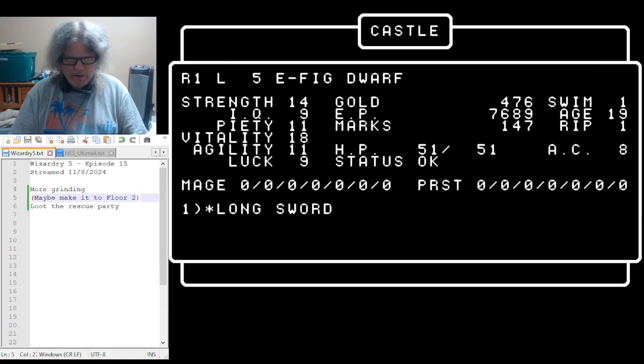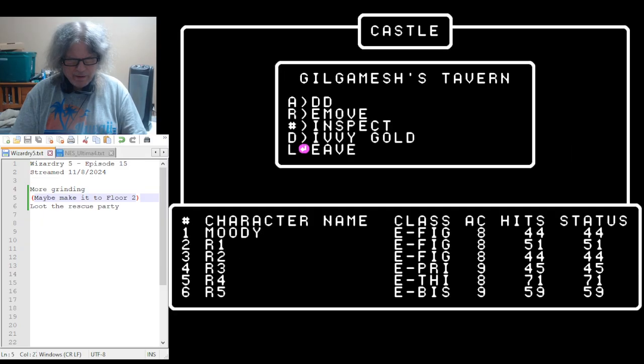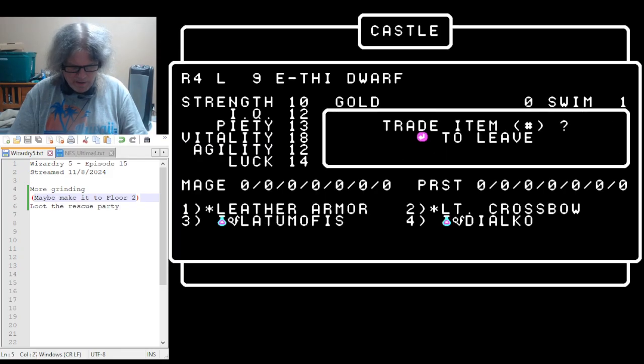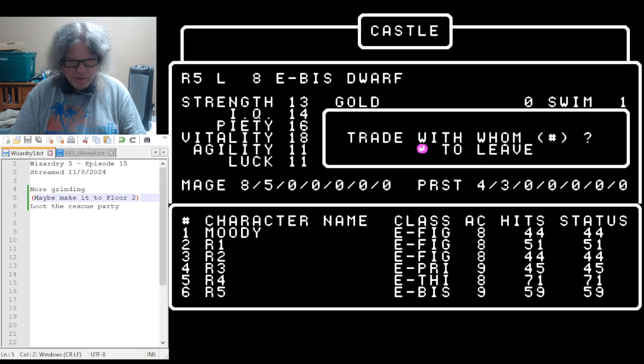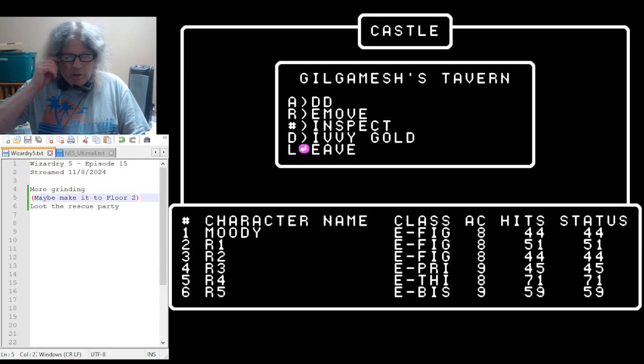Okay, so let's go to the tavern. R2, nope, nothing. R2, yep. R1, nothing. R2, nothing. R3, nothing. R4 we've taken care of. R5. Okay. So nicely done, everyone.